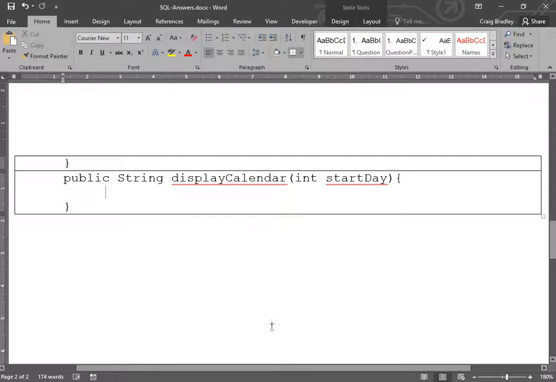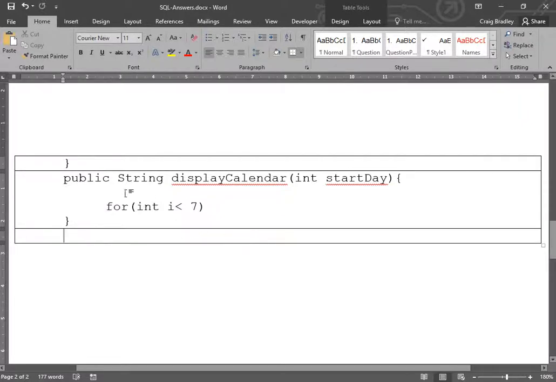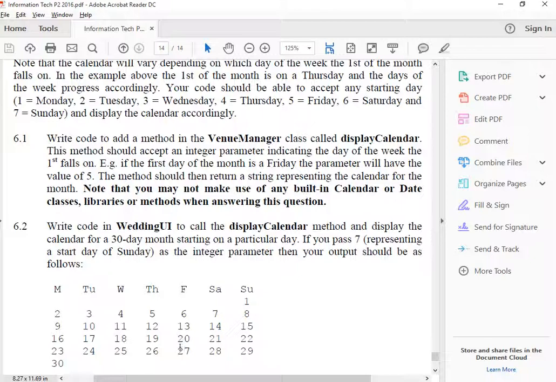So now we know there's 7 days in a week, so we want to create a loop that would loop 7 times and then put an enter. So what I personally do is I'll create a for loop and I'll go int i is less than 7. Okay, so bear with me on this. I would create an integer called counter, and I would start that at 1, actually at 0. Okay, I'm going to create an outer loop. We want to loop at least 30 times with a maximum of 30.